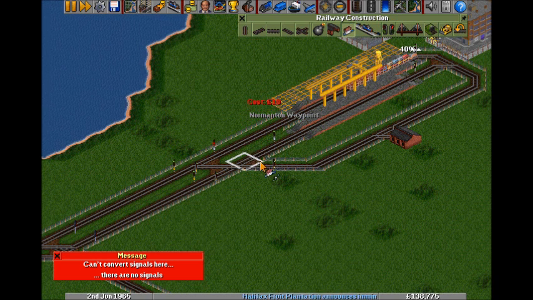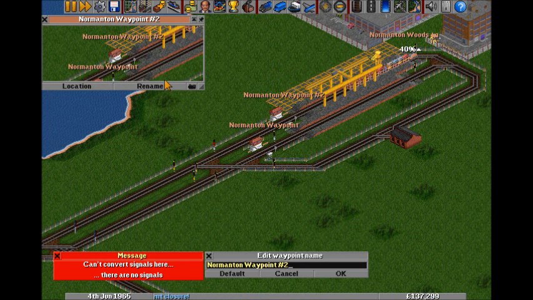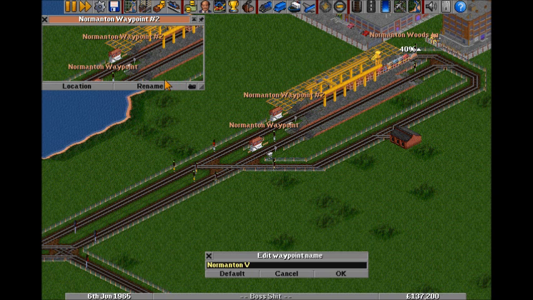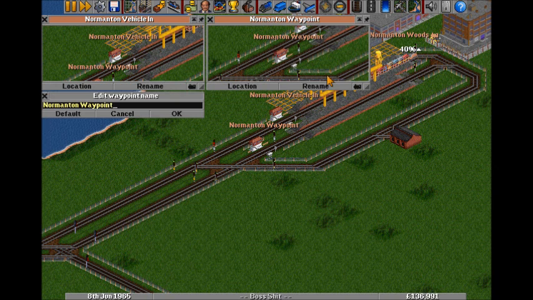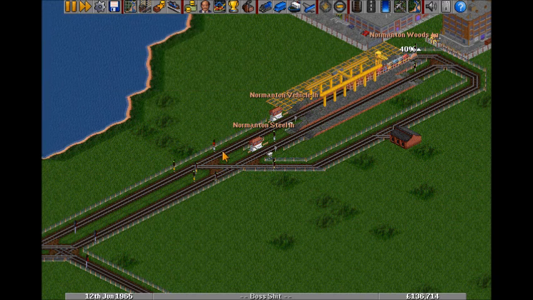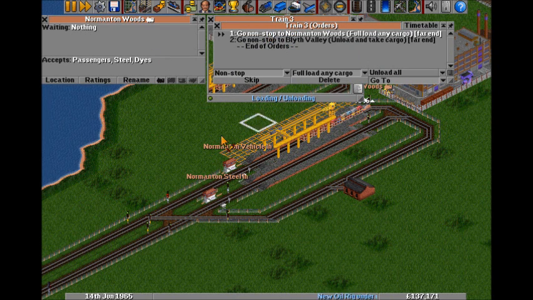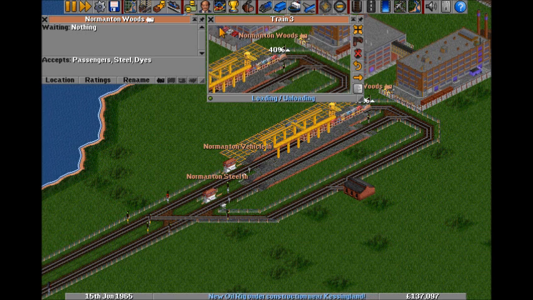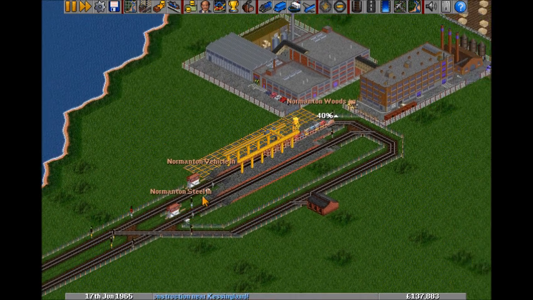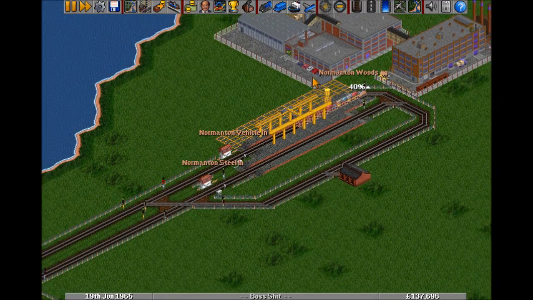Right, because waypoints are going to help us separate the trains, so if I stick a waypoint there and a waypoint there, then rename this one Normanton vehicle in. Rename steel in. Right. So basically, when it's coming into this place, I want it to go through that. And when I want the other train to come in, it's going to come in through that. It's to keep them into the respective stations and to make everything look all nice and pretty and shiny.